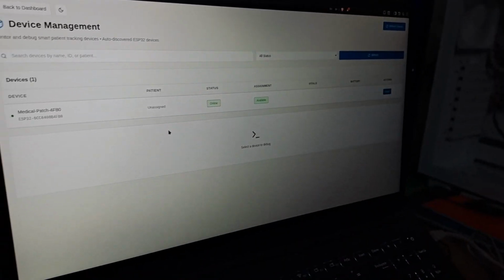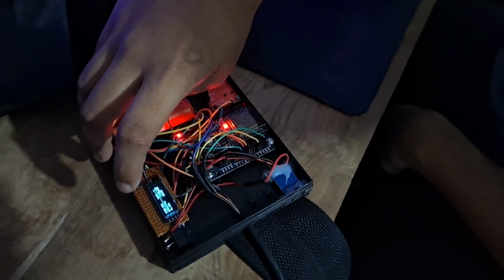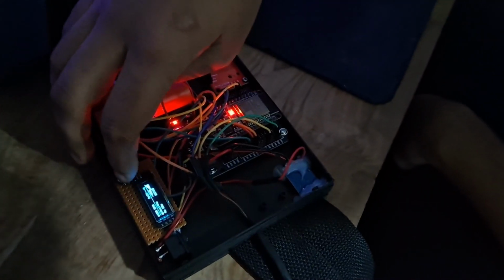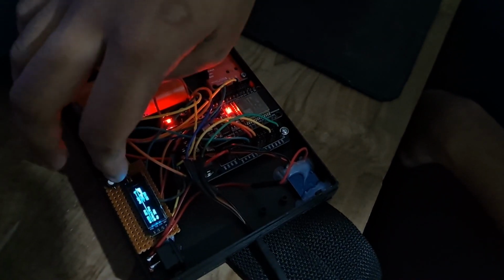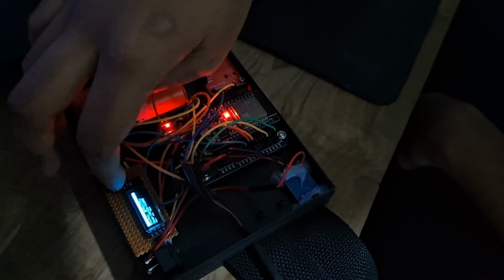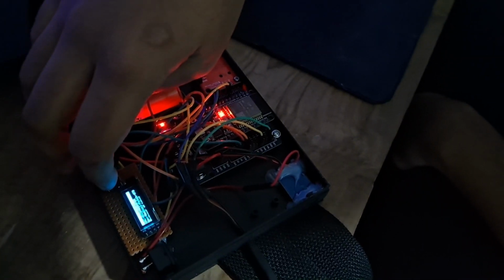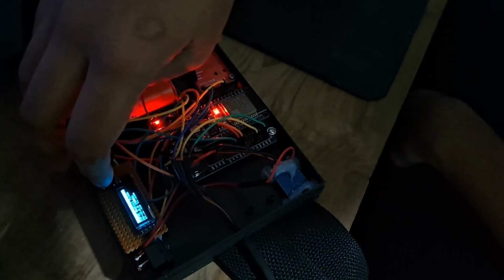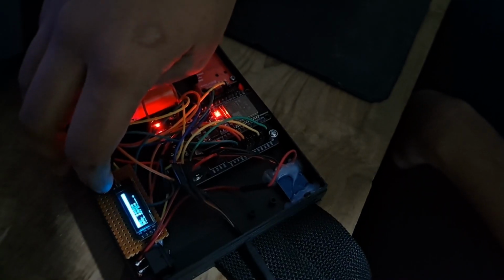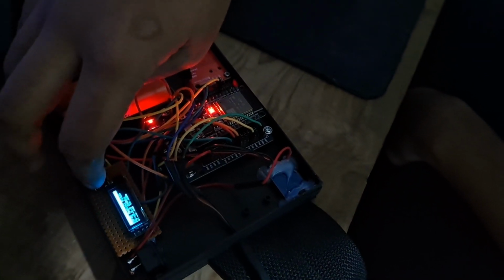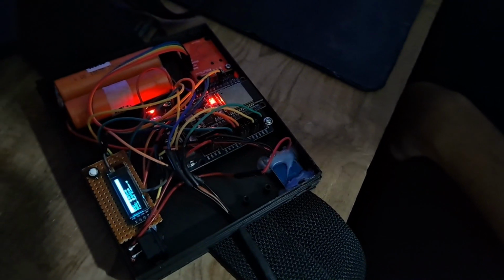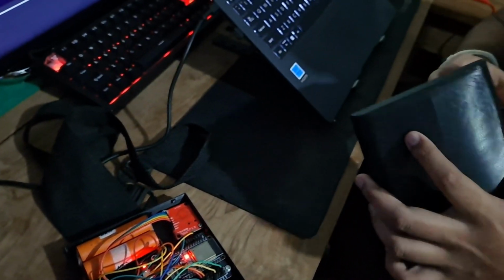So before we add a patient, we have a separate debug panel in the product through the OLED display here. If we press this push button, it will go through all the information like the MAC address, the IP address we are connected to, and everything, including which sensors are active. So then let's add a patient.